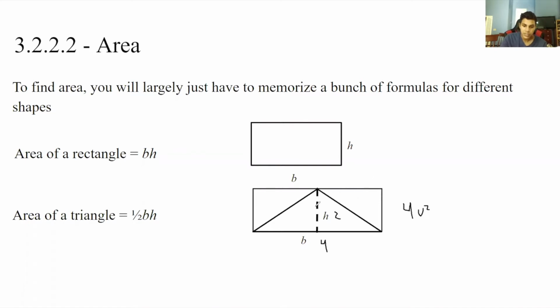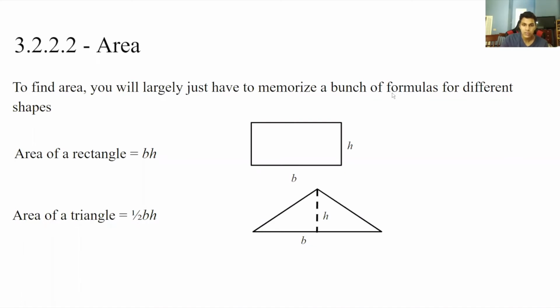And that's why I drew this dotted line in the middle. So you'll notice that this triangle here and this triangle here are the same area, and then this one here and this one here are the same area, which is why a triangle with exactly the same height and the same base as a rectangle will have half the area of that rectangle. All right, and then the next area formula we're going to talk about is the area of a square.